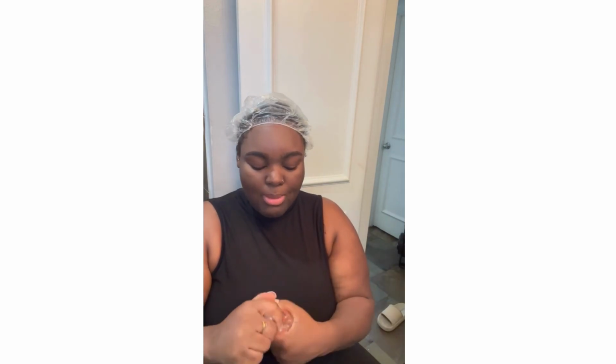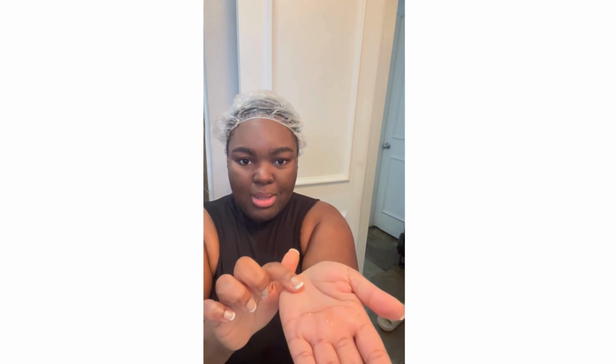So now I'm gonna go in with, I actually use bio oil, and that has helped me with hyperpigmentation. I only use a tad bit, not very much at all, because it can become oily. So I'm going with that. And just, this is so funny to me. But, yep. Boom, boom, boom, bam.